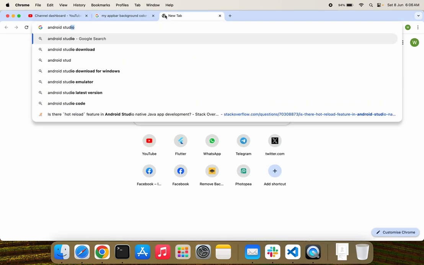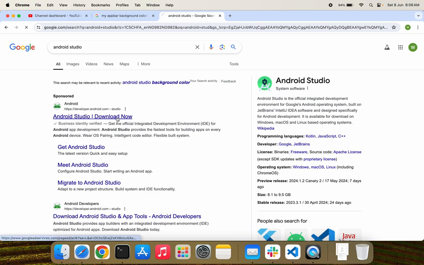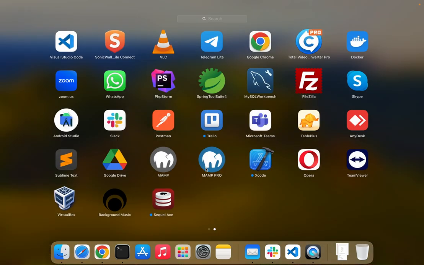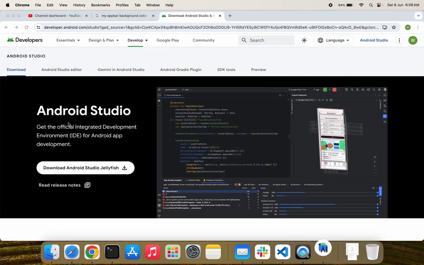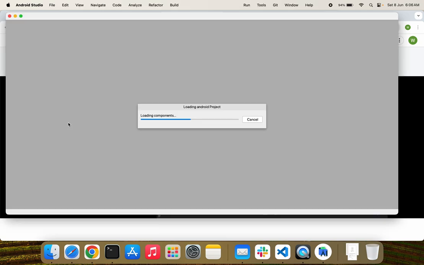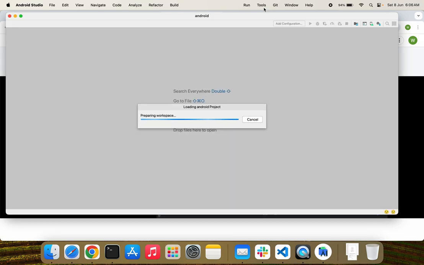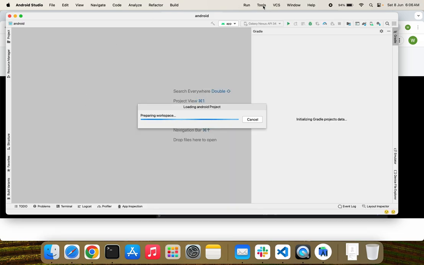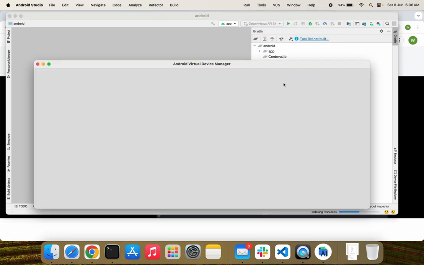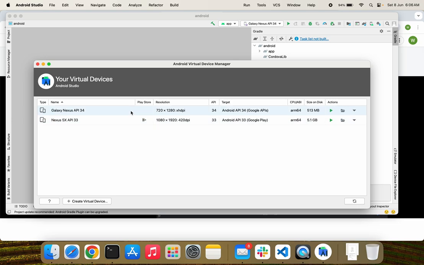Android Studio. Now, you can come here to download Android Studio, and instantly, when you have it downloaded, you can run through the installation and you will have it like this. Good. Now that I can launch my Android Studio, the next thing I would like to do is go to the tools, right? And then you should see AVD Manager. AVD, like I said, is Android Virtual Device.